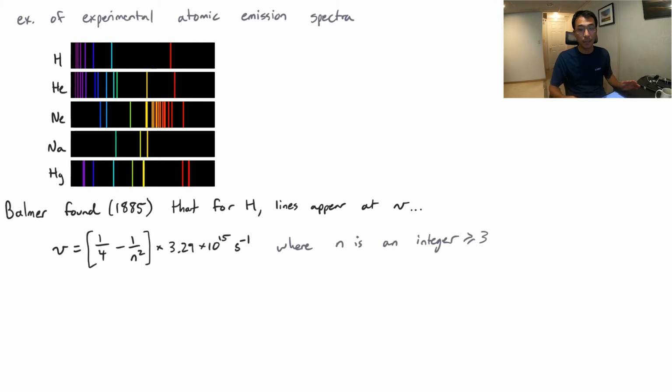This is entirely an empirical equation. He just made equations until one of them made lines like the ones that they were seeing for the hydrogen atom, right? What he determined was that there are frequencies you could calculate for hydrogen based on this formula right here. If you plug all of this in, you will find all the different frequencies at which you see a line. And that's a first hint that this n value shows up, and this n is an integer, right? So that means that there are discrete values that make sense for plotting emission lines.